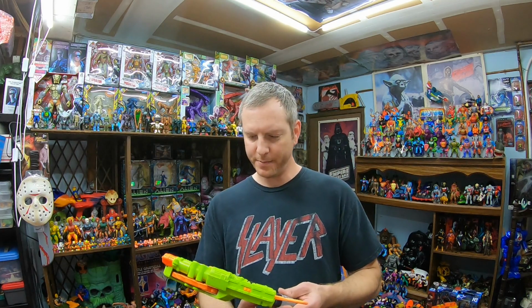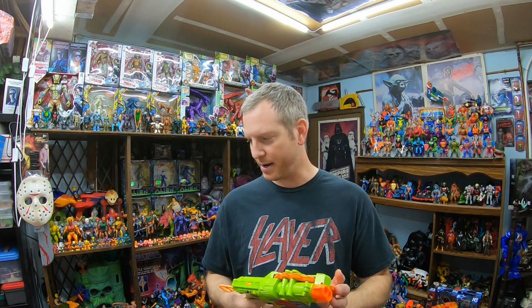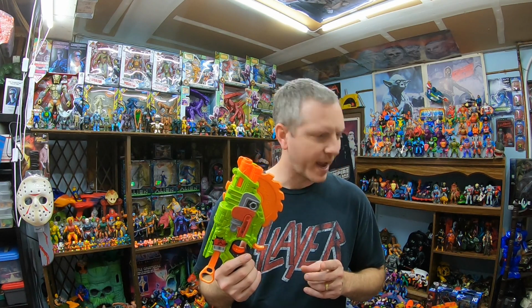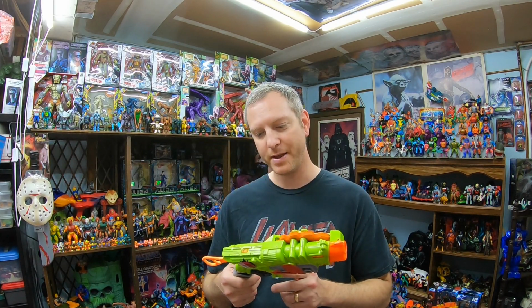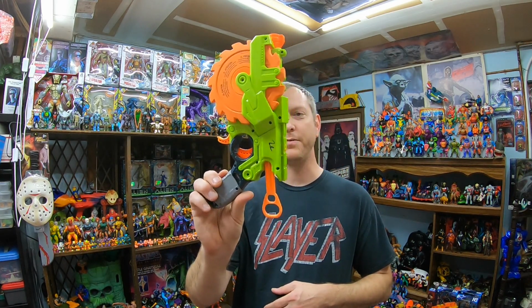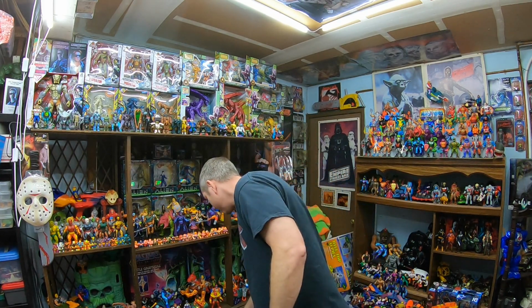Some individual blasters. I picked up this Zombie Strike Crosscut. I don't see that too often, so I actually scored like 3 of them today. I have another bag, I think. Oh, I take that back. I didn't buy that bag. I went and passed up on it. I intended to go back and grab it, but I didn't grab it. So there was another bag that had 2 crosscuts in it. I should have grabbed that. But we got this one, $2.99. So I have a lot of Zombie Strike blasters to make a Zombie Strike lot again.